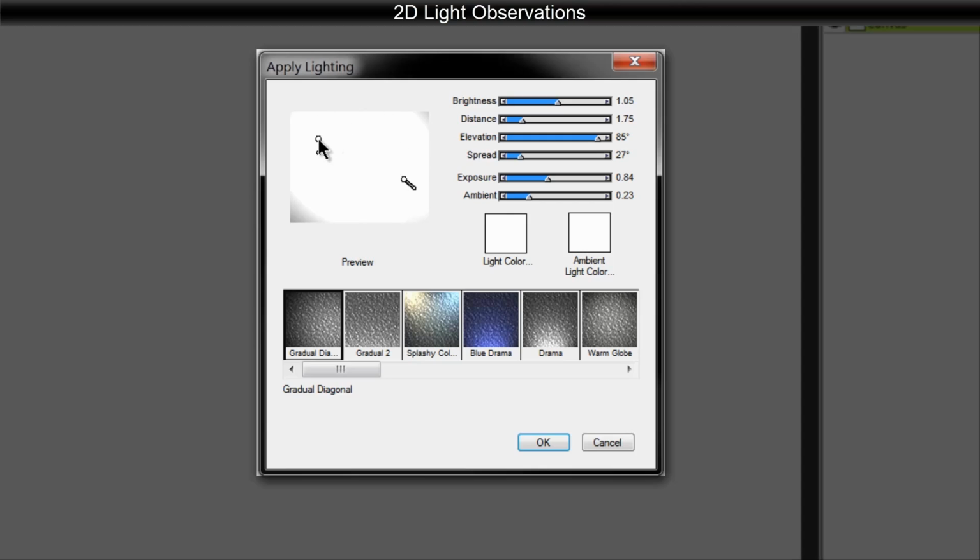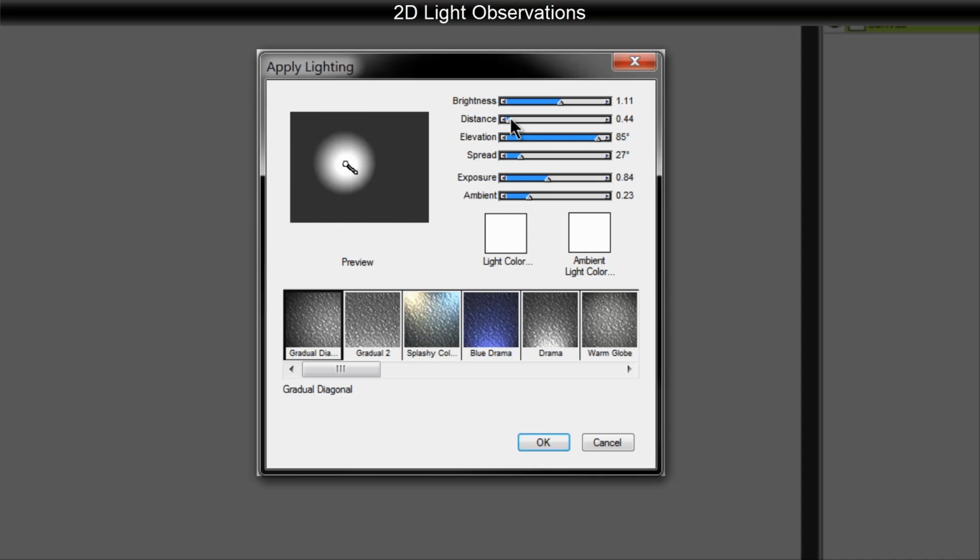If you end up creating additional lights that you don't want, just hit delete on your keyboard and it'll go away. And you'll want to tap and drag from the center of this white dot to move your light, and then release to place it. Now, if you think of this as a sun or a light bulb, you can control all the properties of this light. You can control the brightness, the distance that the light is, so you can make it look more like a sun if you want to get a feel for how a sun's going to work.